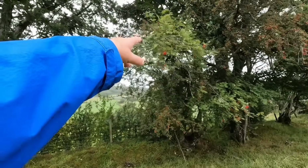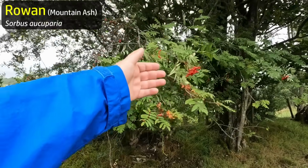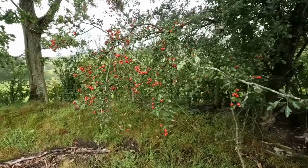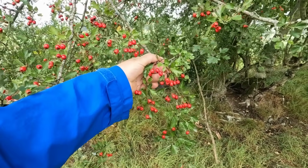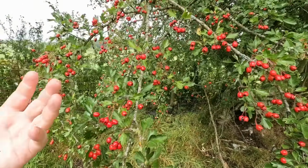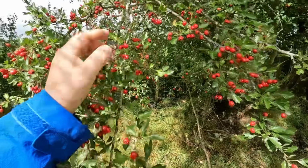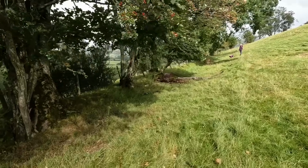In fact, there's rowan up there, that's mountain ash. Those are rowan berries, also again edible once they're properly prepared. But these are some nicer hawthorn fruits, not technically berries. They are a pome like apples and pears. They grow from a different part of the plant structure to berries, and so they're not berries. But anyway, later in the year those could be cooked into sauces or whatever.